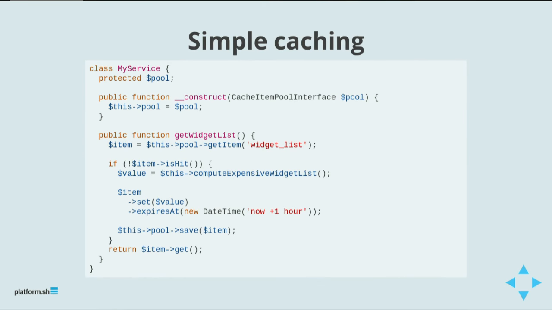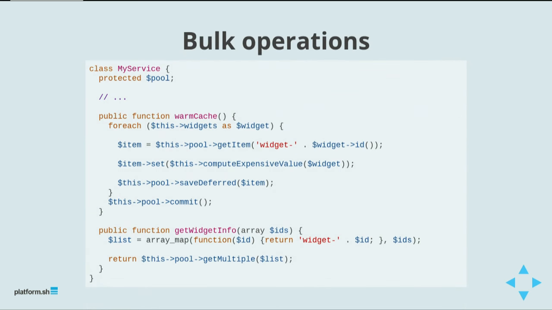The basic idea here: you have a cache pool, which is just a collection of cacheable stuff, similar to a cache bin in Drupal. You can get an item out of a pool by some key name. That item is always a cache item object, which could be a hit or not. You can get the value out of it. If it's not a hit, then you can recompute it, set a value on it, set it to expire at a specific time or after a specific amount of time, using either date time or date interval. Save it, return it. The standard routine you've seen 100 times in Drupal, but done with proper objects rather than standard class pseudo objects.